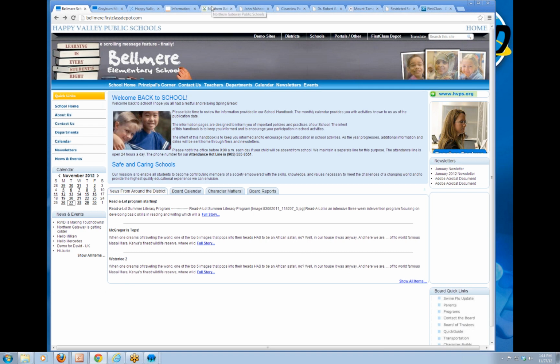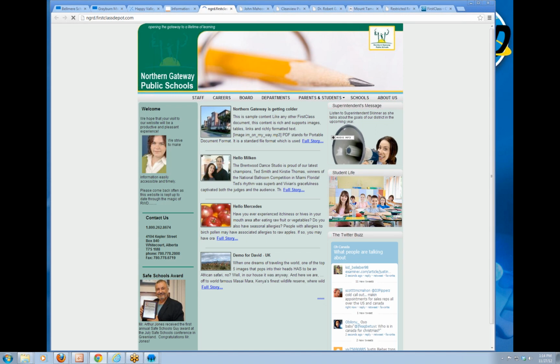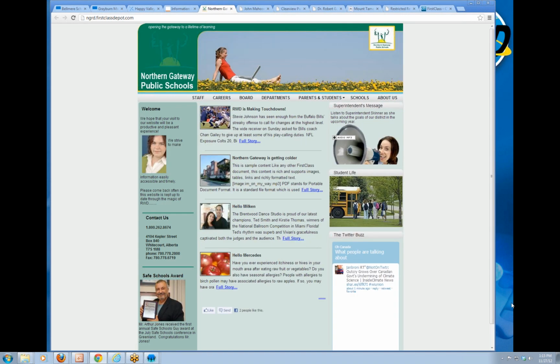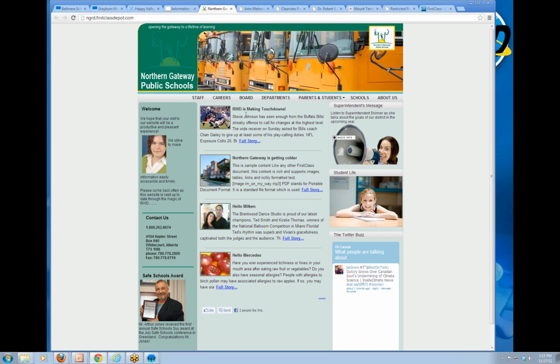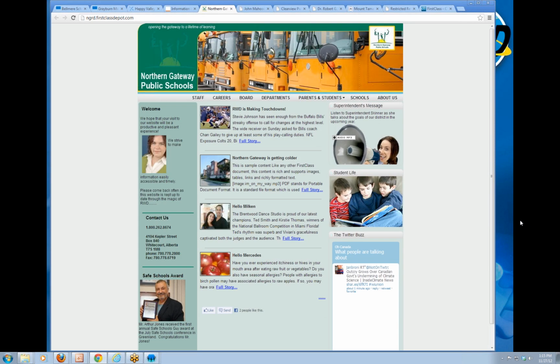Now, that's a pretty powerful feature, but it's even more powerful if I can take that exact same content and push it into another site that might have a different real estate requirement. So these folks don't just want a byline, they don't just want a short tag about what's going on, they want to see the content in a little nicer or more complete way. And again, the full story is available just by clicking onto this.